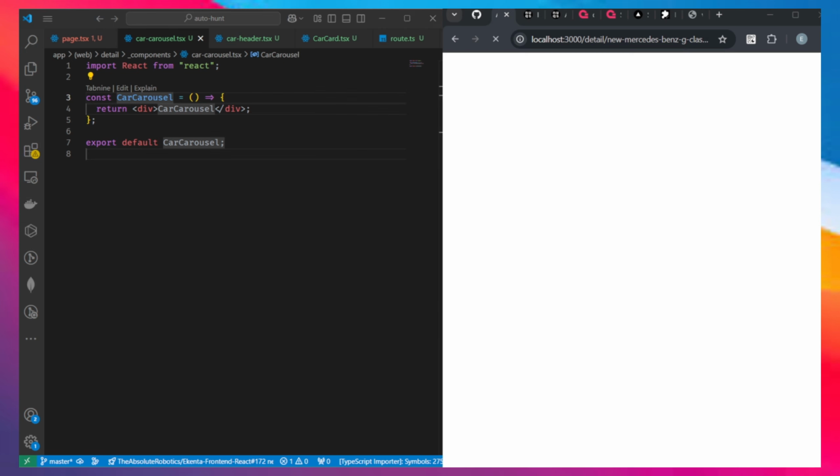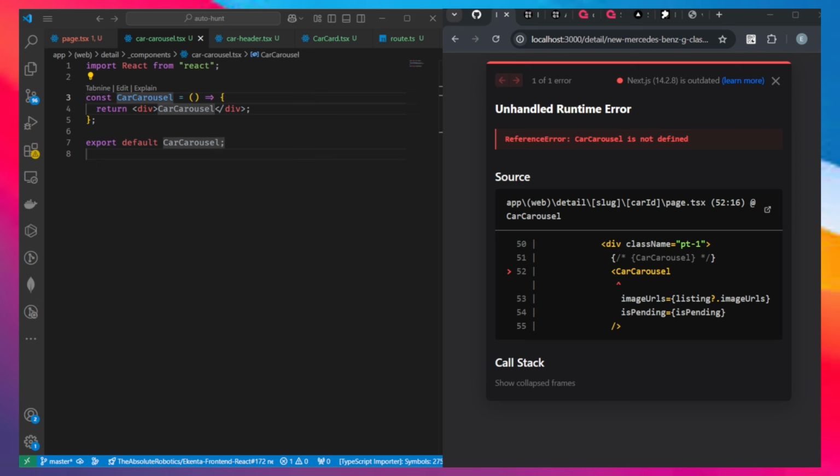So for the car carousel, we are going to get a type here.